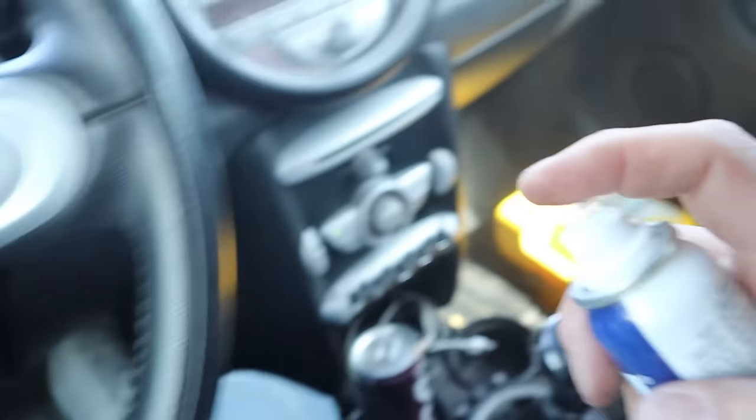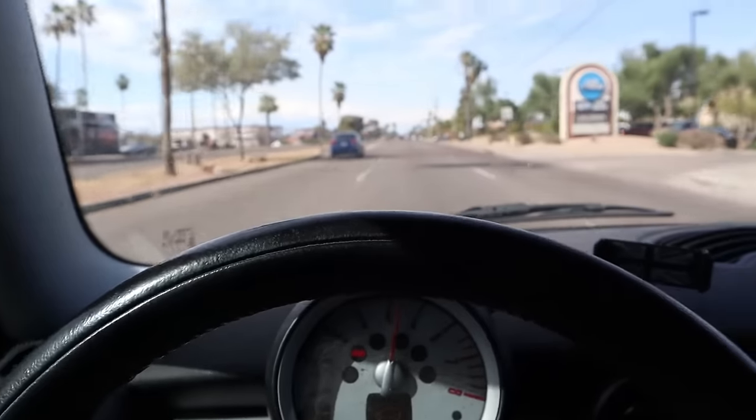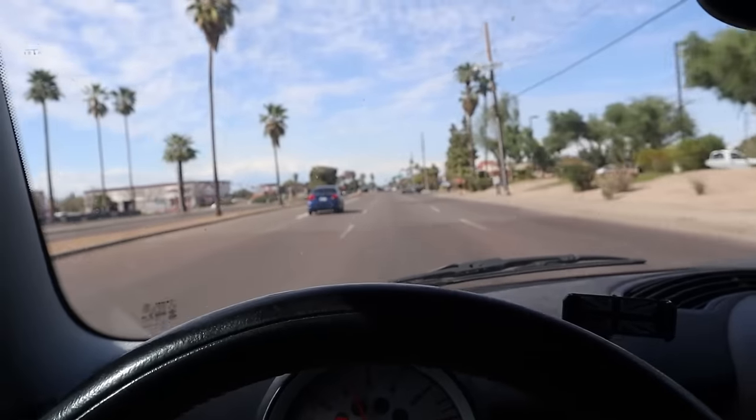I'm pre-gaming. We're about to clean the absolute shit out of this thing, but may as well get some good smelling stuff going right now. This thing's got a little bit of pep to it. It's not bad for the non-turbo model.